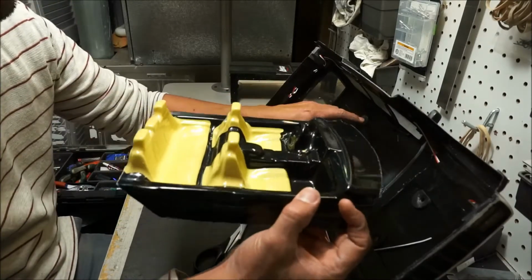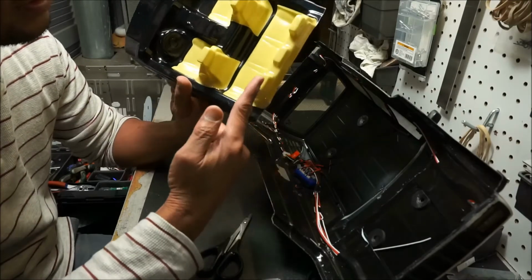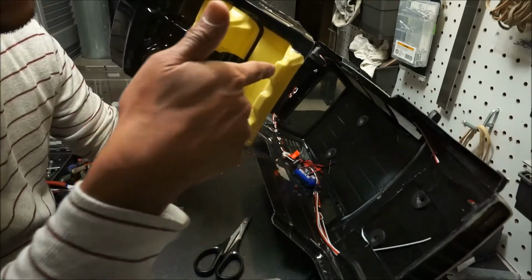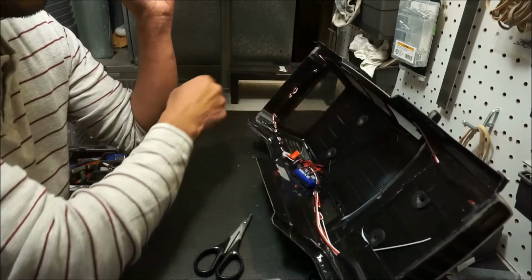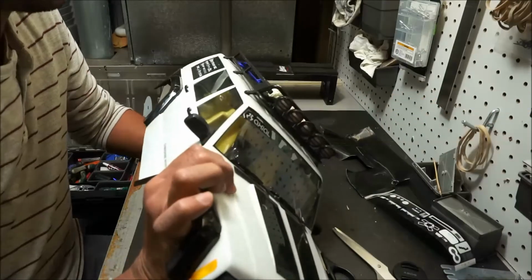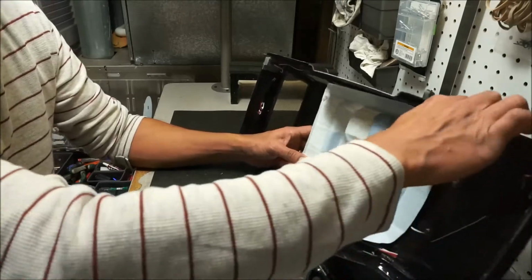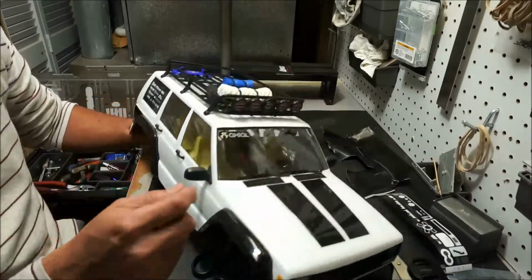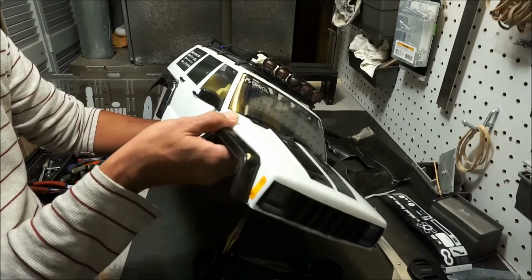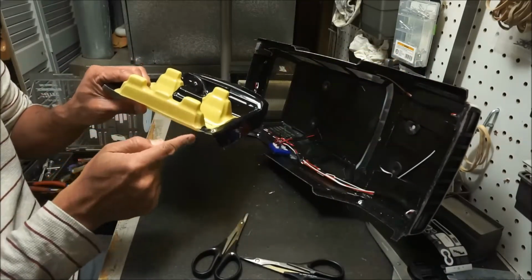Problem, guys, because the post will actually hit this point here. So it's either you cut it till here, just to make sure you cut it nice and clean, because this is where the post goes to get to the body mounts. First, most important thing is to align the seats, the window, and of course the dash here. It's the most important part there. Make it look real. Maybe we can get away just by cutting a little part here. That should be good then.